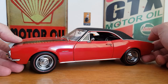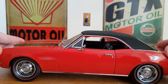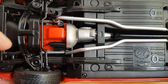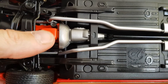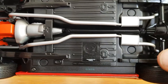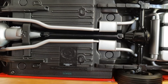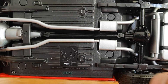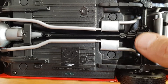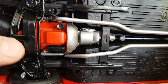Anyway, let's take a look underneath. It has got suspension. This is where it gets interesting — the K-member is actually die-cast, and the block of the engine is actually die-cast, and the transmission is die-cast. It's got the same spinning prop shaft as the GMPs and the Highway 61s, but this spins a lot smoother than any GMP or any Highway 61 because all the diff and all the back axle are all die-cast. So it's just really really well built — that's what makes it really heavy.